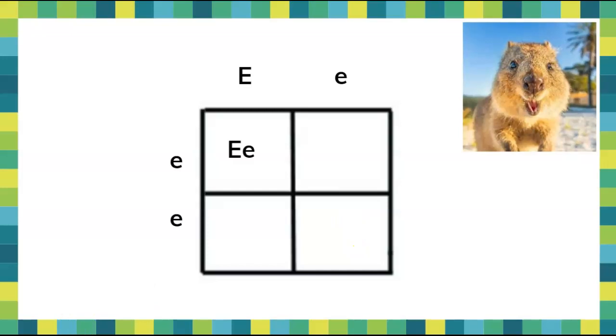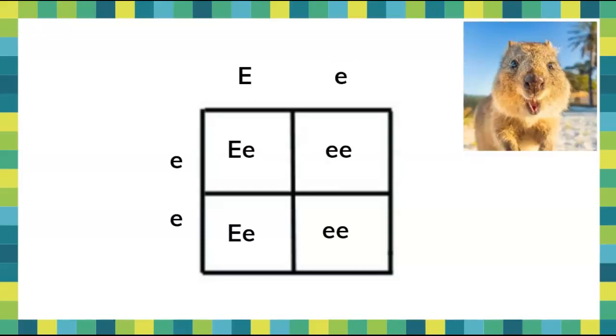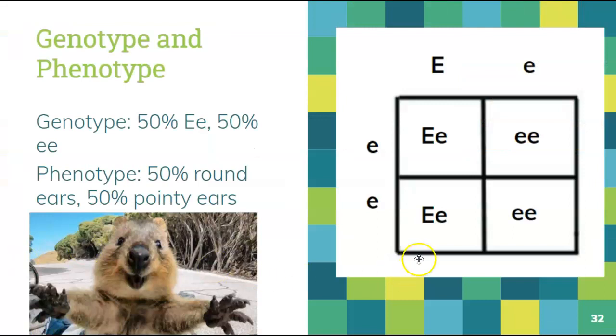And so now, again, I'm going to combine my E's in the different squares. And so, boom, there's that one, there's that one. Depending on which sperm and which egg meet up, we could get some different combos here, unlike the last one, where we always got the same combos for everything. Well, we've got some different variation here. So let's look at our genotypes and phenotypes. If we look, half of the kids, 2 out of 4, would be big E, little e, and half of the kids are going to be little e, little e. And so our phenotype, because big E is rounded, these heterozygotes would produce the rounded phenotype. So half of the kids will have rounded ears, and half of the kids will have the recessive phenotype of the pointy ears.